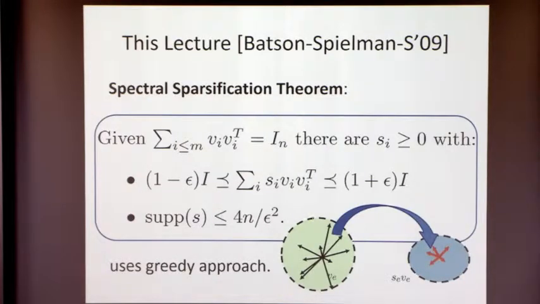So the theorem I'm going to tell you about today is this theorem that we proved with Batson and Spielman, which has the same setup as the previous theorem. You have some vectors, a decomposition of the identity, their moment ellipsoid looks like a sphere like this. Then there are some scalars that 1 plus epsilon approximate the identity, but now the number is 4n over epsilon squared, so there's no log n. And this is based on a greedy approach. Like in the balls and bins, I'm going to pick one ball at a time, which amounts to picking one vector at a time, and get rid of this log n.